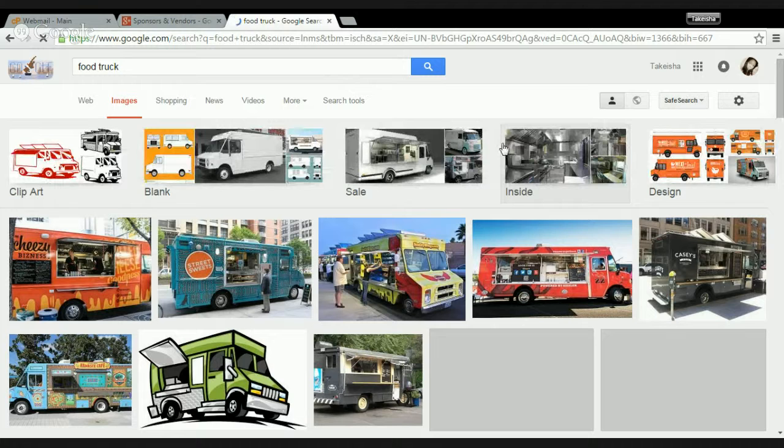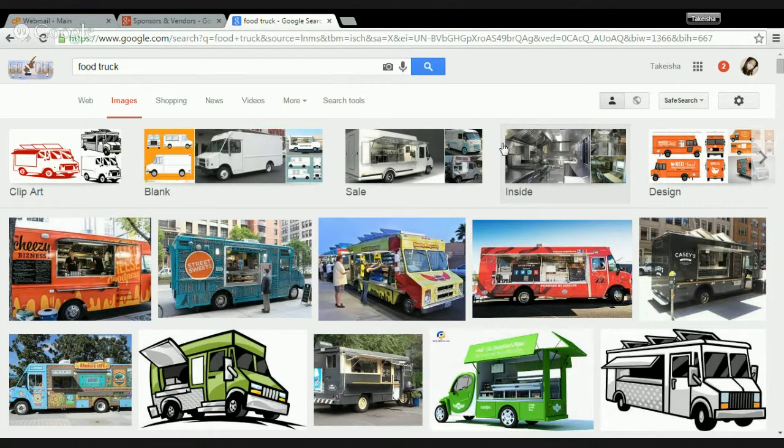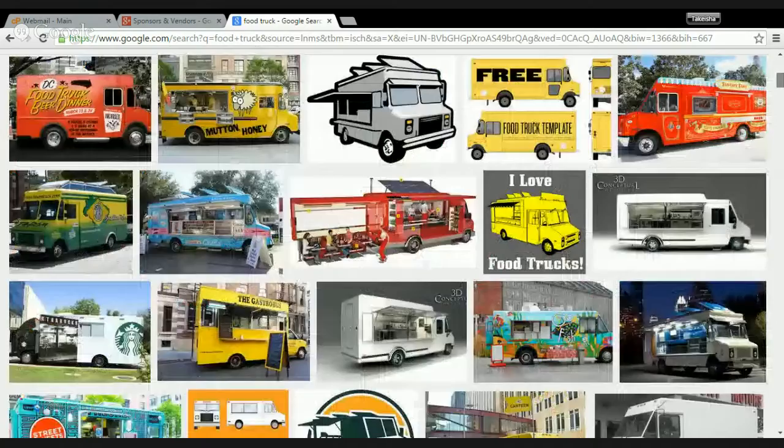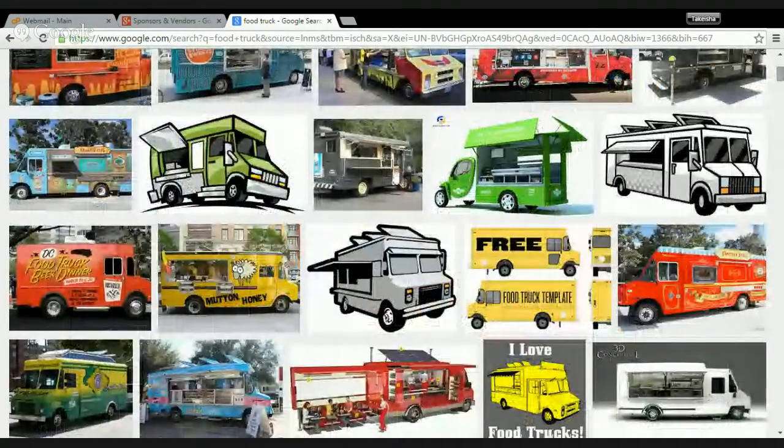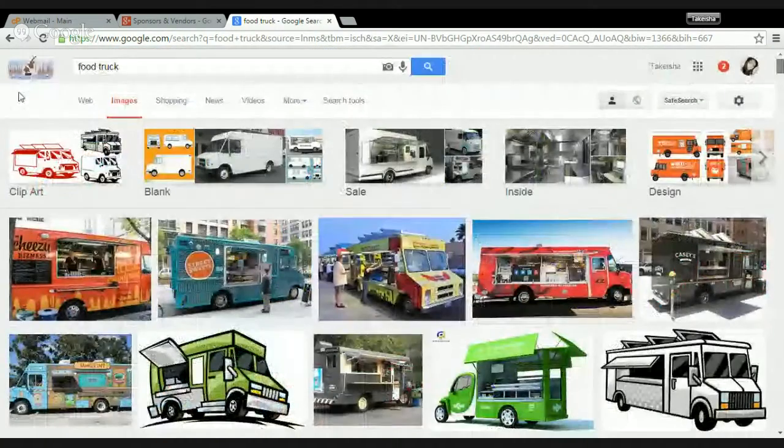The reason is that the biggest part of their business is their truck, and they're not going to be able to put their truck inside of our convention center because there are regulations and stuff like that, and they have to turn it on and all that good stuff. So I want to let you guys know that a good vendor is not going to be a food truck.